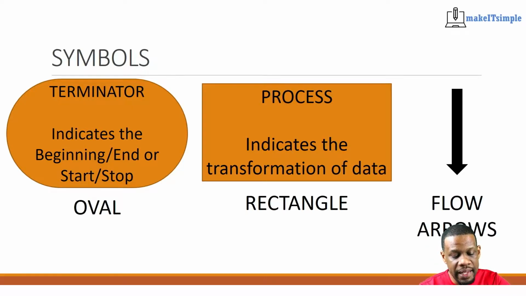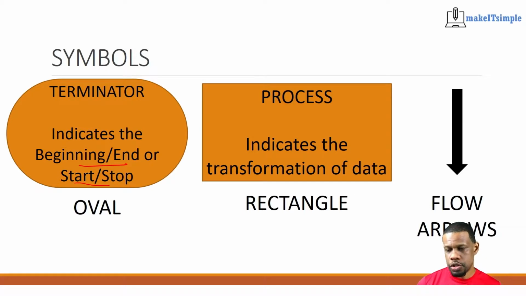Yeah, a terminator. It indicates the beginning or end, start or stop, and the symbol that is used is an oval. The reason you use an oval is because that's what they say to use. If they tell you to use an oval, use the oval. That's how you start and stop. Some time ago a child asked me why they use an oval. I don't know why they use an oval. That is the set standard, so the standard is the standard.